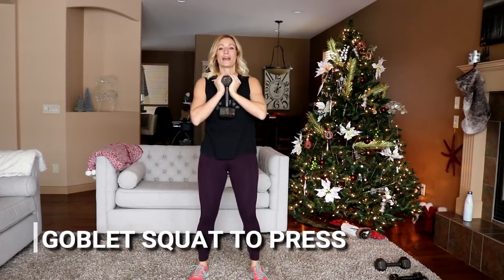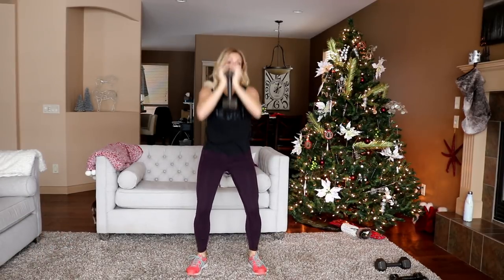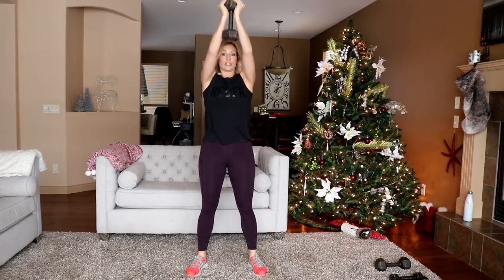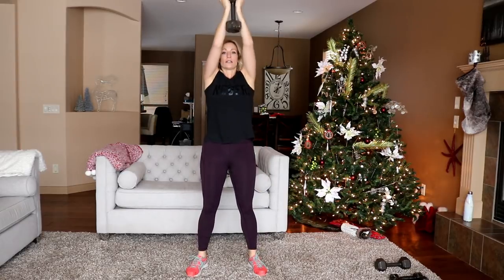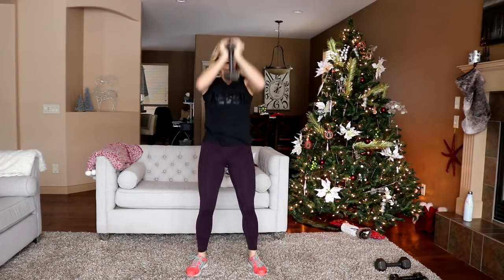If you haven't done a warm-up, click the link right there, do that first, and then let's get started here. All right, we're starting with a goblet squat to overhead press. So nice low squat, press above your head. I've got a 15-pound weight here. You can do round one or first couple of rounds with no weights if you wish. But I am just getting right into it. So a little press, reaching back, and shoulders to the sky there. Looking good.